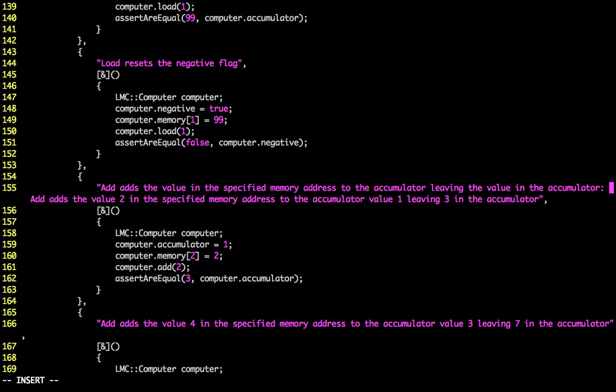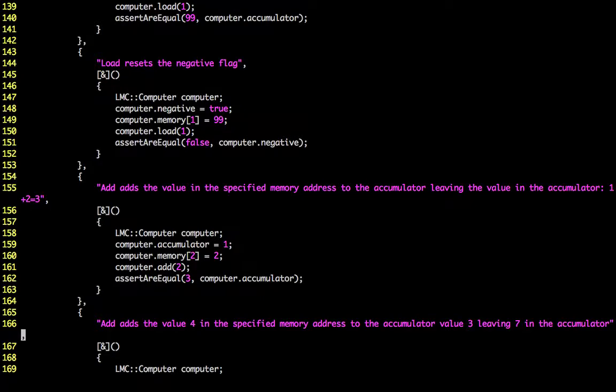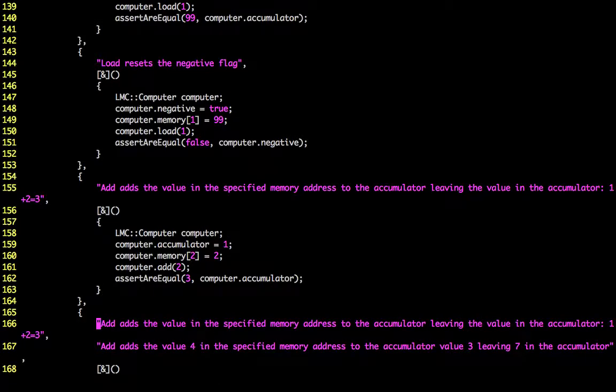And then perhaps a little something like 1 plus 2 equals 3 or something, just as a note to ourselves that that's this particular version of the test. And then I suspect we can have the same name for the next test, except with changing our test values to be 3 plus 4 equals 7.